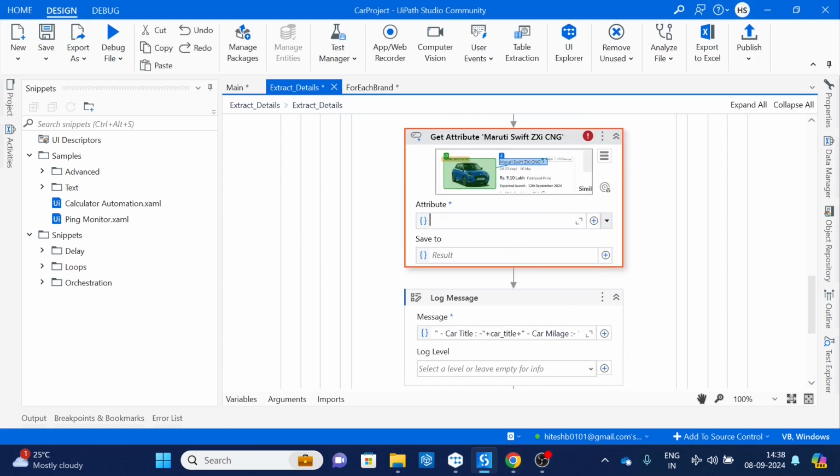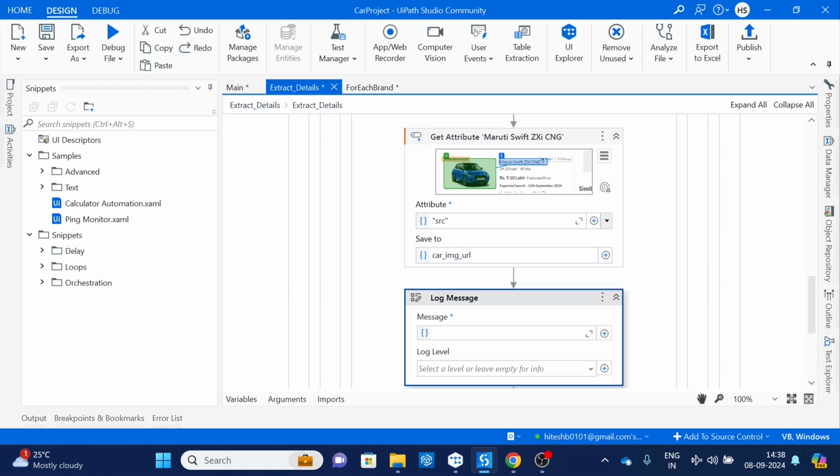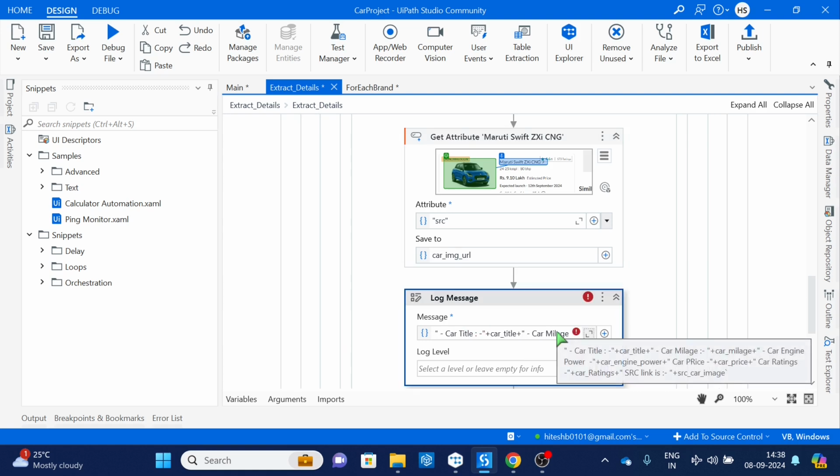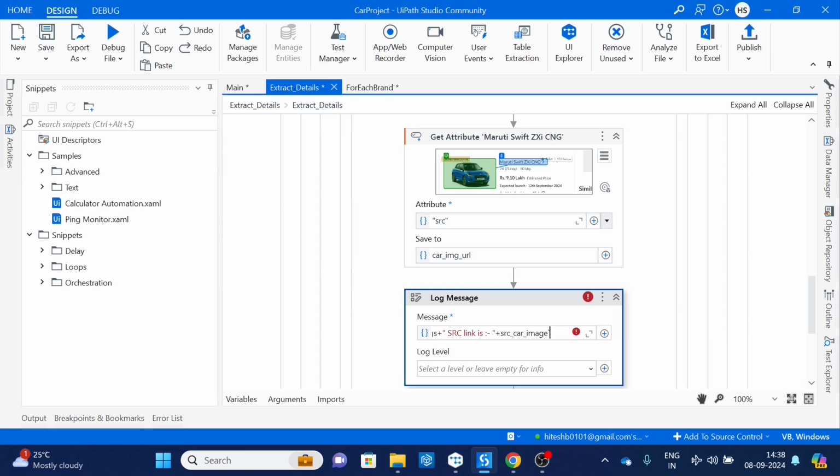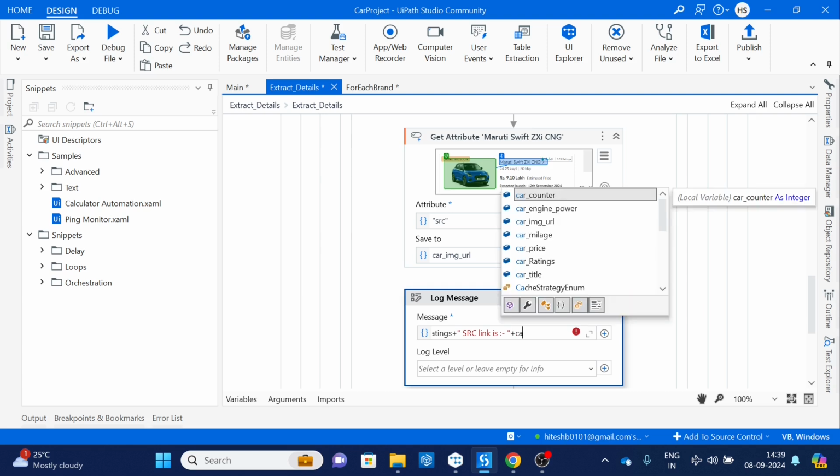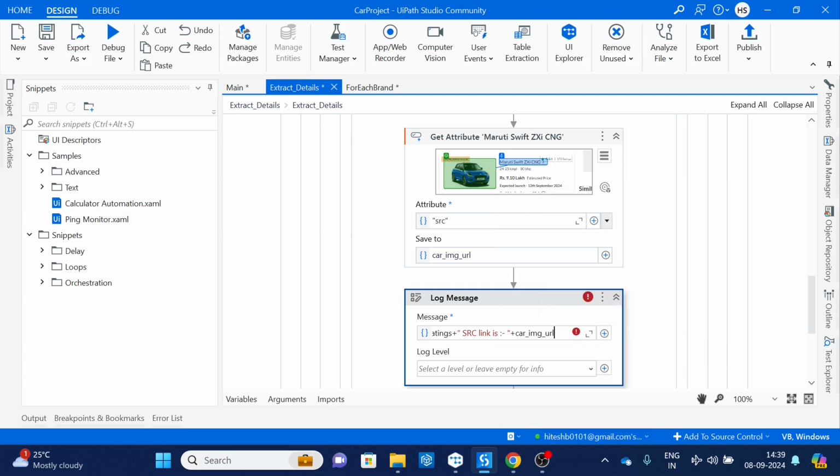So I need src, the src attribute name in HTML, and then I want to save it to car image URL. I want to print this value: src car link, src car image URL.